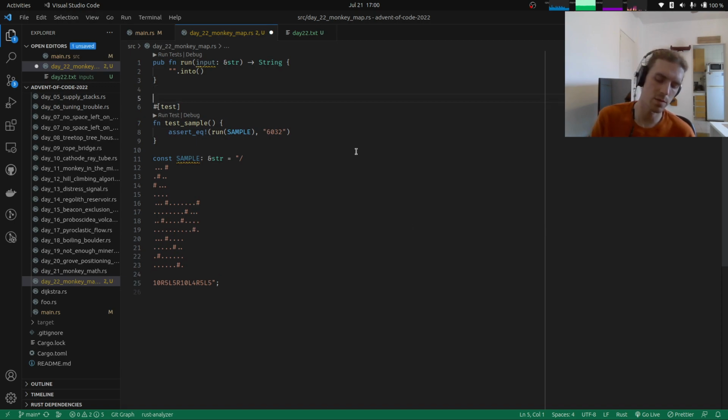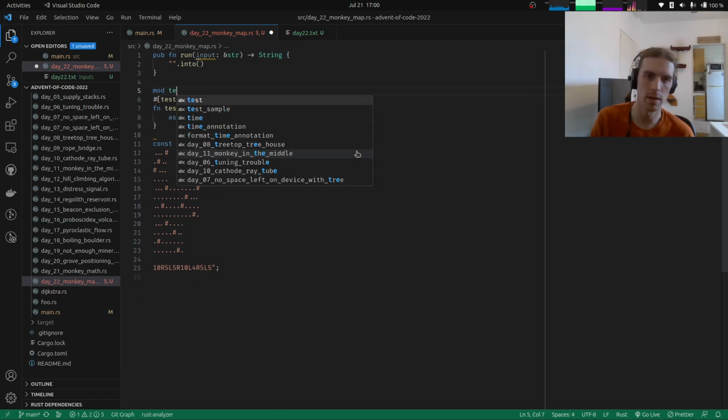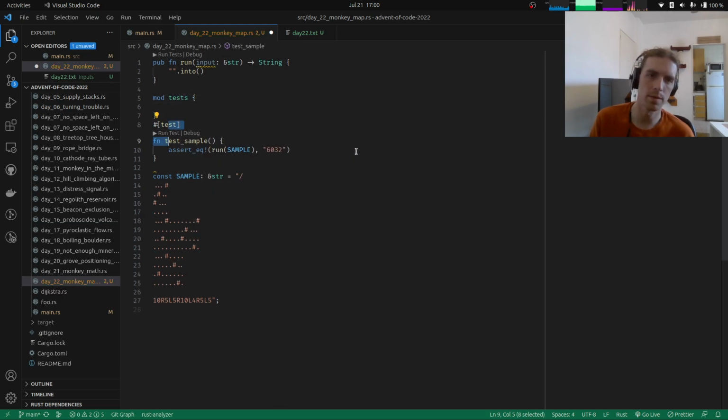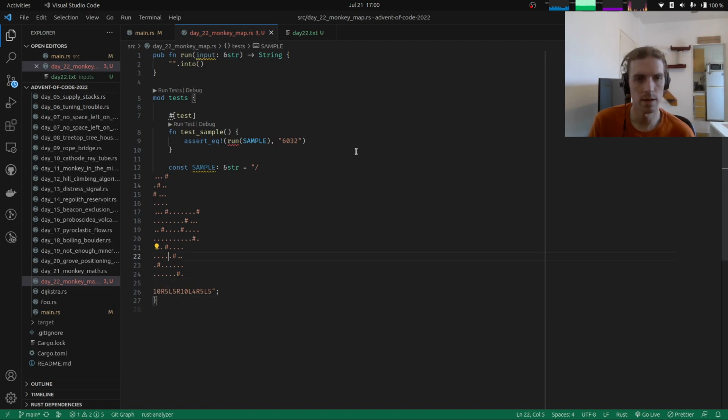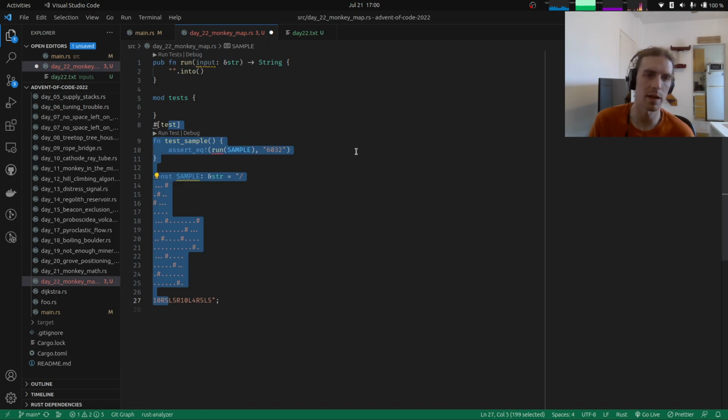And the idea is that you put these things inside of a test module, and we put everything in here, and that broke the formatting of this. And this, by the way, is how string literals work in Rust. If you leave it like this, they will have this indentation, and they won't be the same as the file with that.